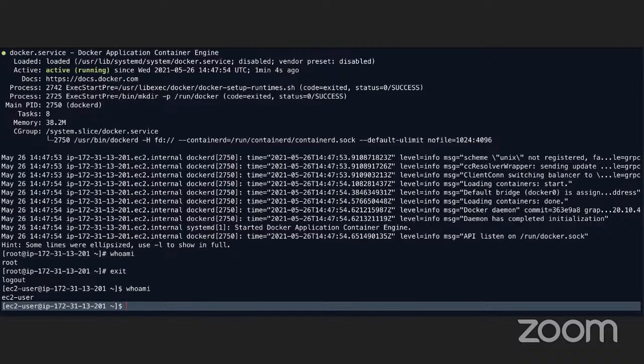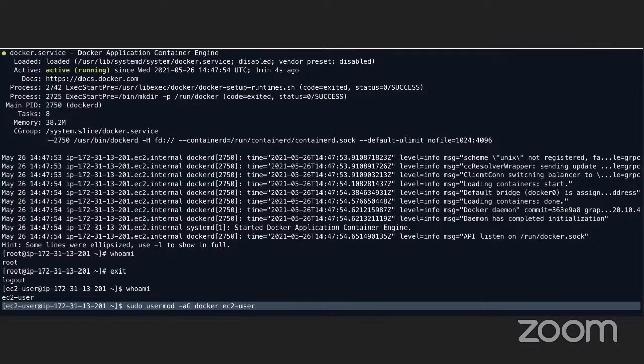So let me go ahead and say sudo usermod, and we say -aG. And remember, guys, what is this for? Remember that from Linux? What are we doing here? Do you guys know what I'm doing here? Permissions? No. Guys, I'm adding ec2-user to the group docker. Oh, add group, aG. Right.